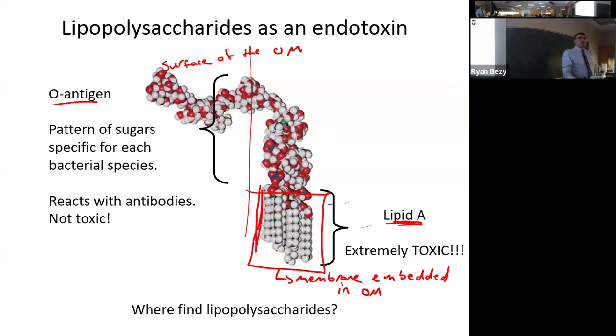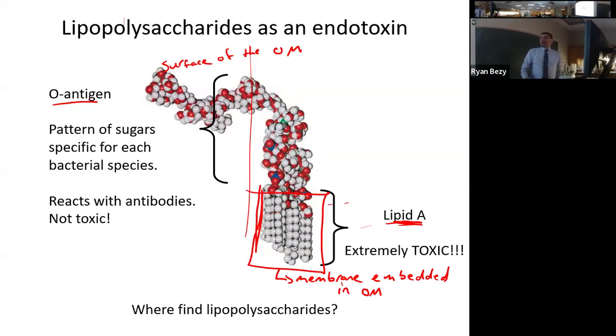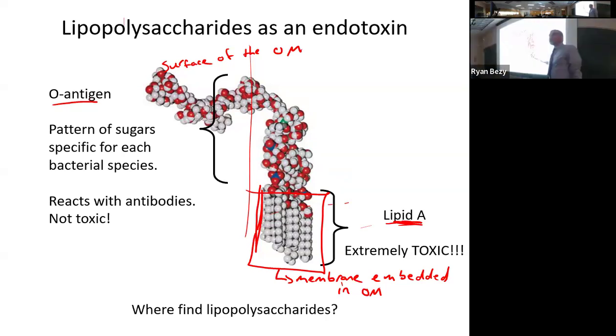So typically our immune system is usually blind to that lipid A portion. However, when the lipid A portion gets revealed, it can be extremely toxic to us. Now, why is that the case? It's actually not anything to do with the lipid A. This part right here is not inherently toxic. It's not like this goes around and damages things.